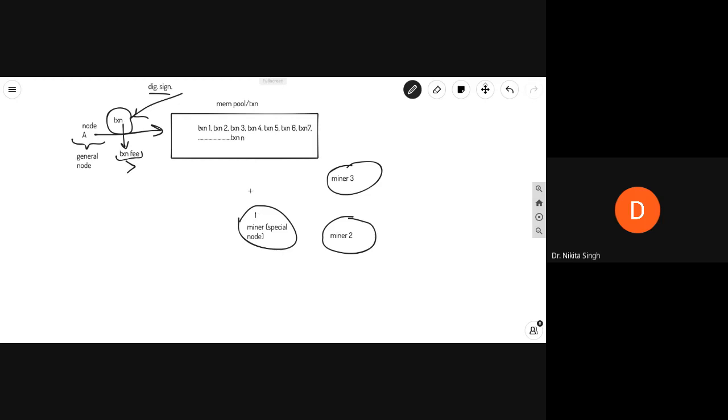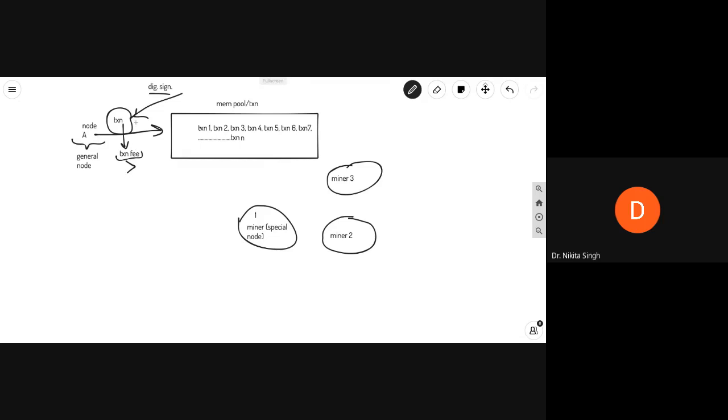So I'm saying that when you are creating a transaction, you also have to define the transaction fee. This transaction fee goes to the miner because he is spending his computational power in order to create a block. And when that block is created, only then your transaction gets executed, only then the payment is made. So what this node A wants is that he wants his transaction to be included into a block as soon as possible. So what this node A does is, this node A will include a higher transaction fee.